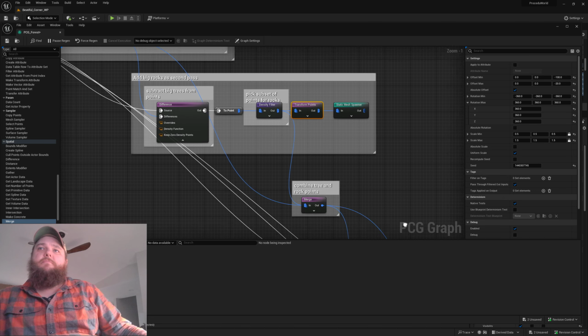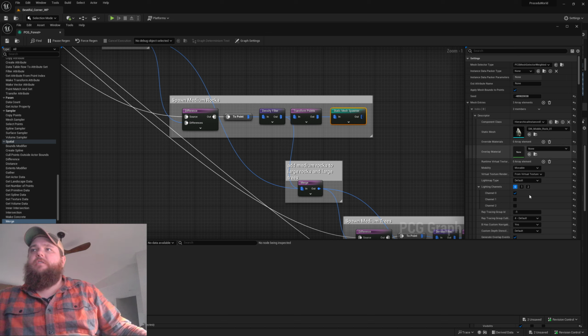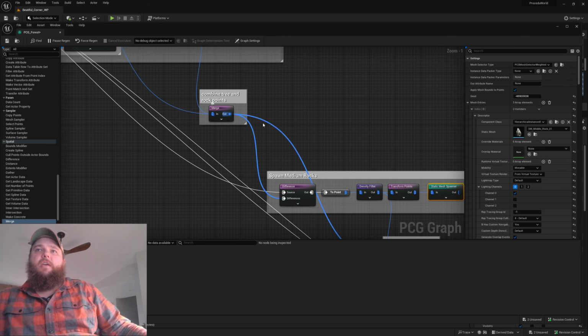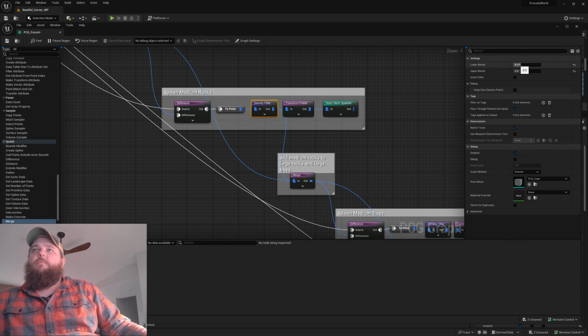So we're going to spawn some medium rocks, right? I've got my medium rocks over here. They're all set up. And same thing, we're going to come in and grab from that original source. We're going to subtract previous spawns. We're going to pick, before we had 0.2 to 0.3, now we're at 0.3 to 0.4.